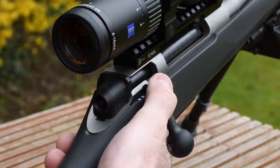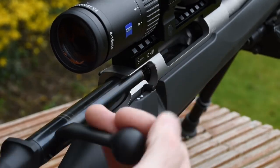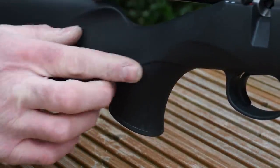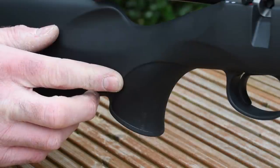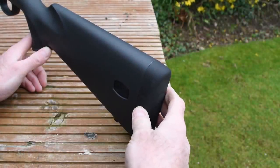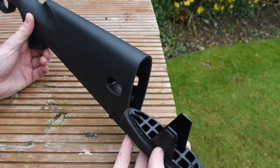The safety catch is three position, there is safe, and all the way rear locks the bolt handle as well, before forward for fire. There are rubberized sections on the grip and fore end for extra tactile perception. The palm swell is totally ambidextrous, allowing the rifle to be shot easily from either shoulder. The recoil pad is solid, gives good grip in your shoulder and gives good tactile perception of the actual amount of pressure you're putting on the rifle when firing. You can also remove this for additional storage in the back.